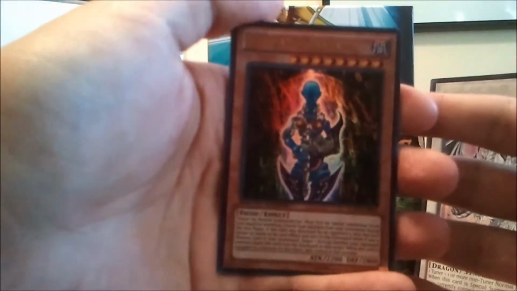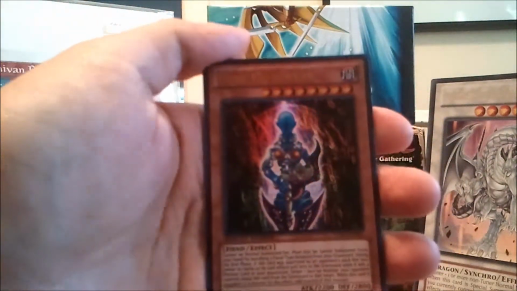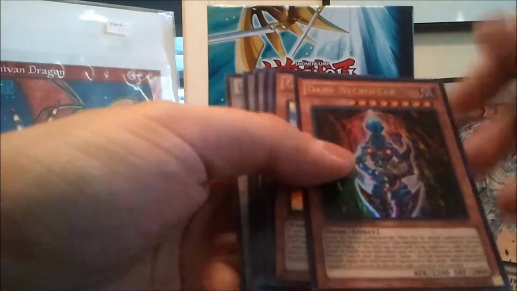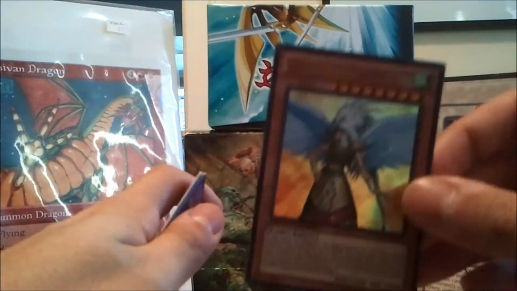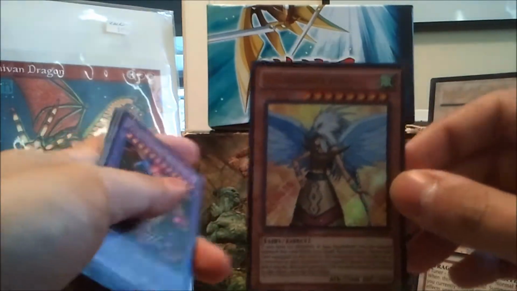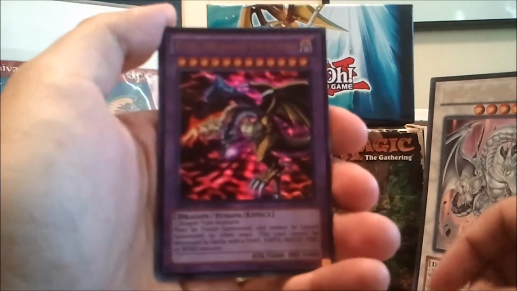So the main card you get is Dark Necrofear. This card is awesome. You can banish 3 Fiend-type monsters from your graveyard. You can get them into play, and if he were to die, I believe you can attach one of their monsters and equipment to it, and that's awesome. This is really good. Guardian Ethos, it's okay. They gave this away in a collector's tin, so it's interesting they gave us another one. But the 5-headed Dragon God, now that is really, really strong.